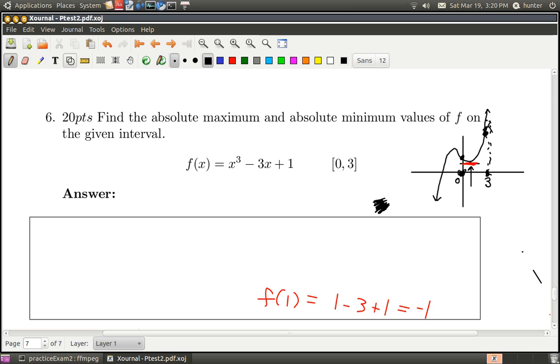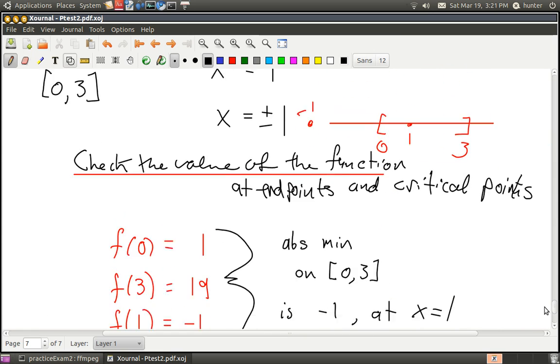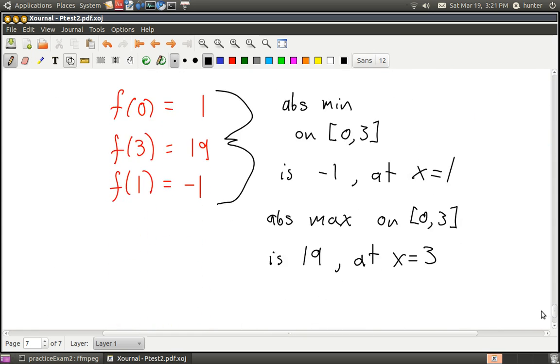I guess I should mention, we're done, but it's good to know that if you have a continuous function and a closed interval, then its minimum and maximum values are actually achieved. And maybe that's completely irrelevant. Anyway, I'm sorry I stole my own thunder and ruined what could have been a very dramatic conclusion to some awesome work on my part in finding that the absolute min is minus 1 at 1 and the absolute max is 19 at 3. And that's the end.